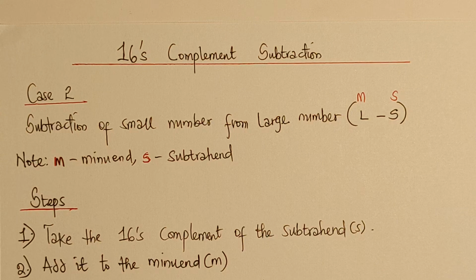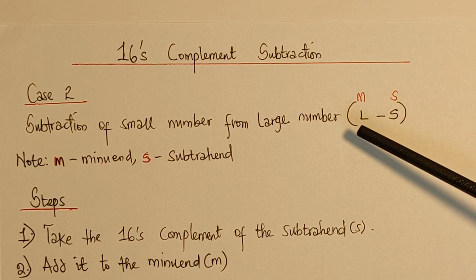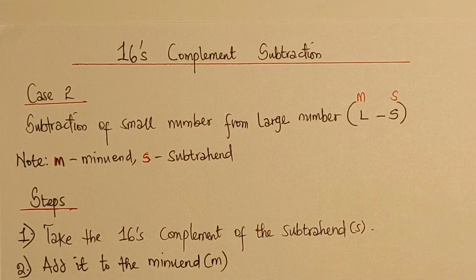In this video, I want to talk about the 16th complement subtraction. Now, I'll be focusing more on case 2. If you're interested in case 1, where I talked about the subtraction of large number from small number, please do well to watch my previous video and come back right here. So in this case 2, I'll be considering the subtraction of small number from large number, which are represented as L, representing the large number, and S. So that's to say L minus S, where L is the minuend and S is the subtrahend.